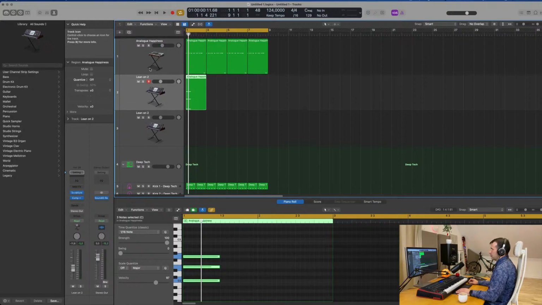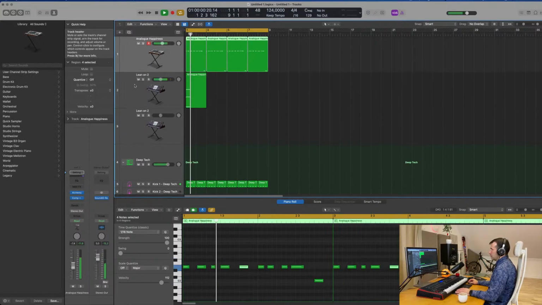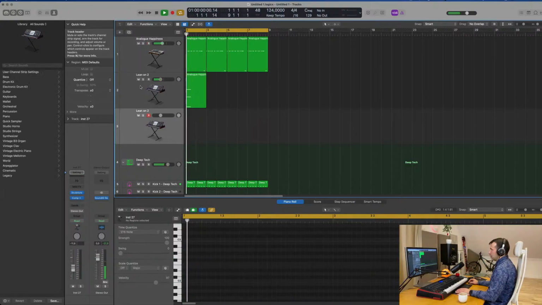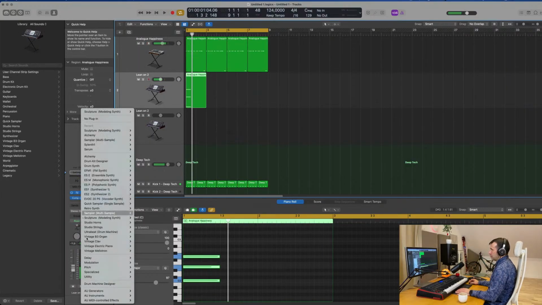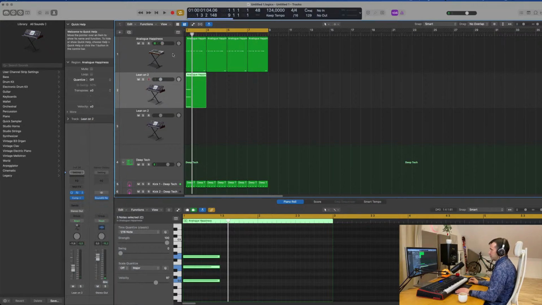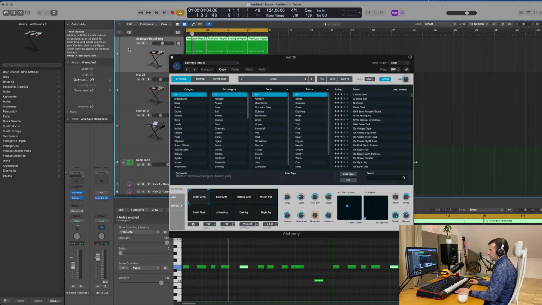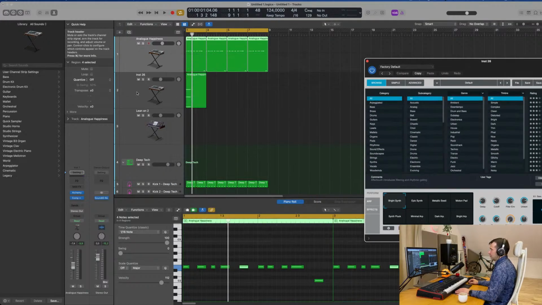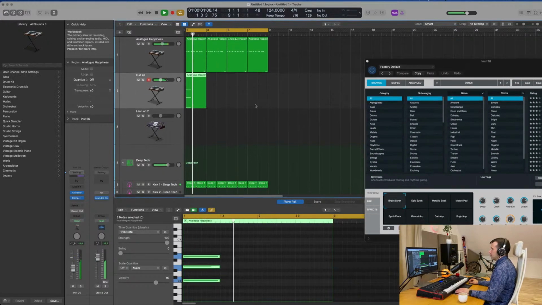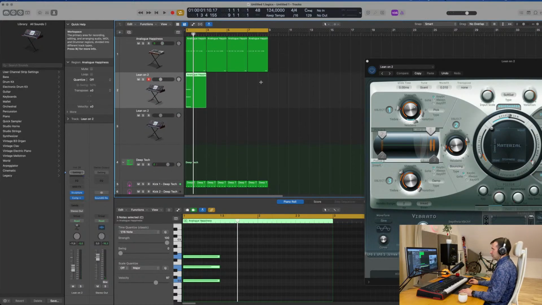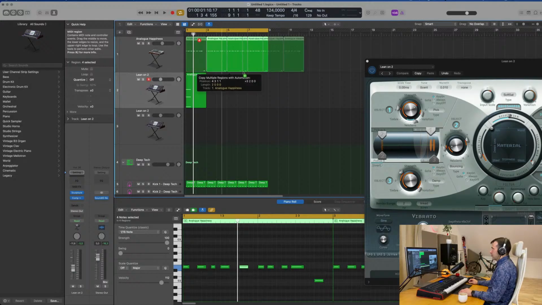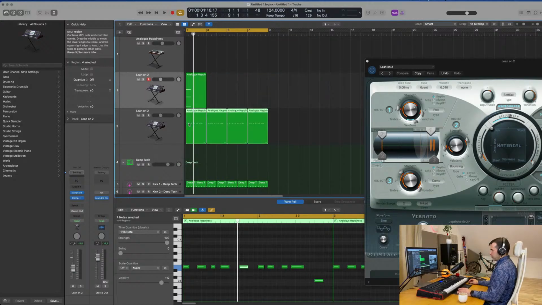Am I in Sculpture? I thought it was Alchemy. That's weird. I recreated the top part and it still gave me Sculpture, even knowing the top one is Alchemy. Interesting. Oh, wait, where's my... Okay, somehow something happened with my bottom part with the plucks.